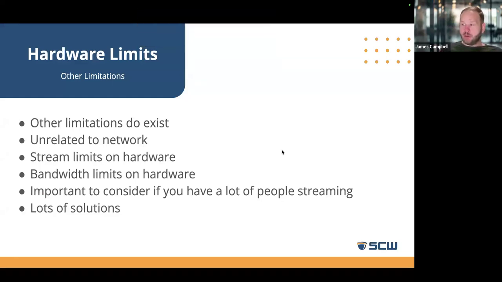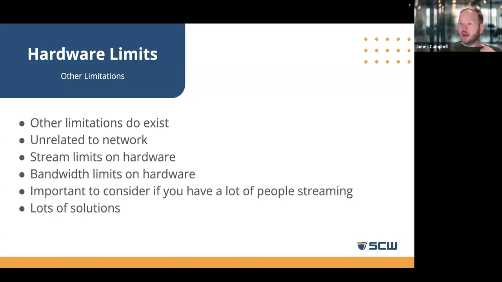To the point I just talked about with that other question too, hardware is a limitation as well. There's limitations on the actual client, so the computer. Like I said, 4K is a lot. If you go and try to bring up two 4K, three or four 4K streams from YouTube on your computer, you'll see kind of what that looks like, right? It starts to stutter on a lot of computers and so on.